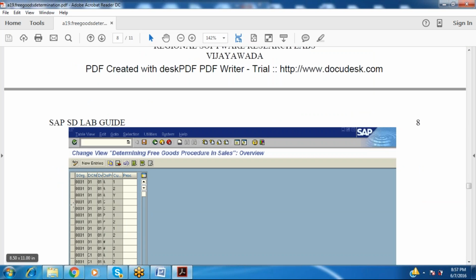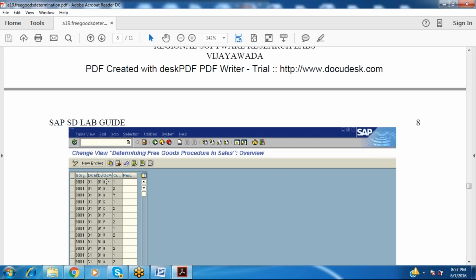Select new entries. What is the sales organization, for which distribution channel, for which division, and also for which document pricing procedure. Yesterday we created one document pricing procedure, R. What is the pricing procedure?